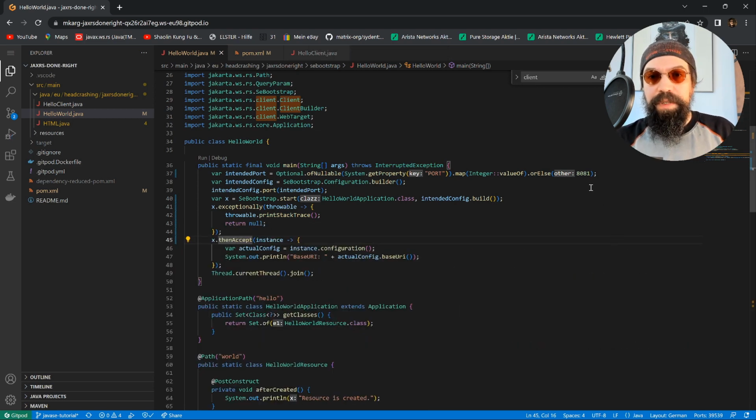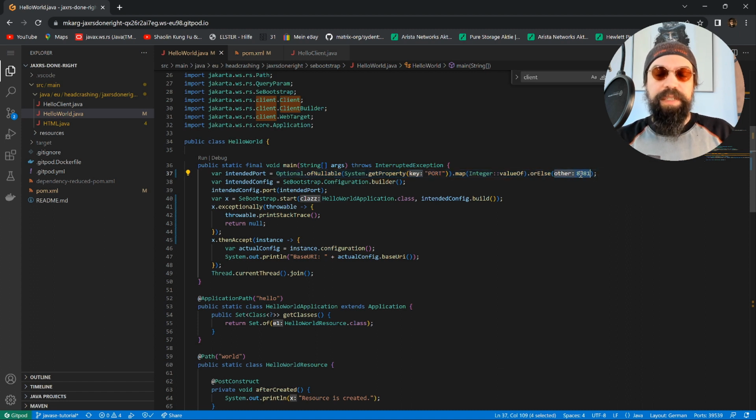So the second step is how can we fix that? And this is pretty easy. Now let's come to the actual solution. The actual solution is rather easy. If you look at this code line, then you will see that what we're currently doing is that if there is no property given which tells the port, we are using a default value.